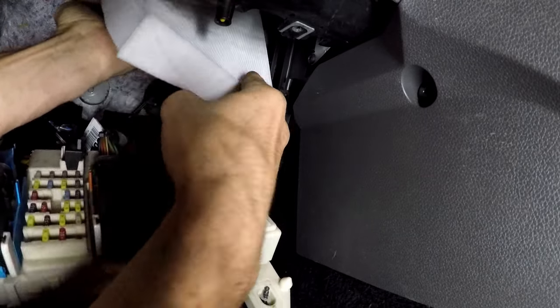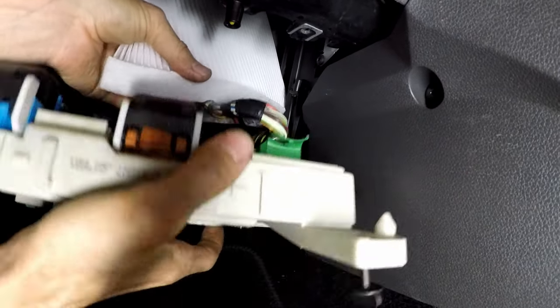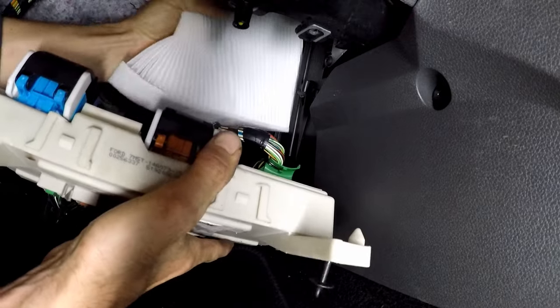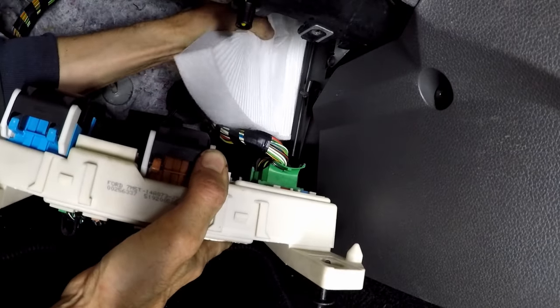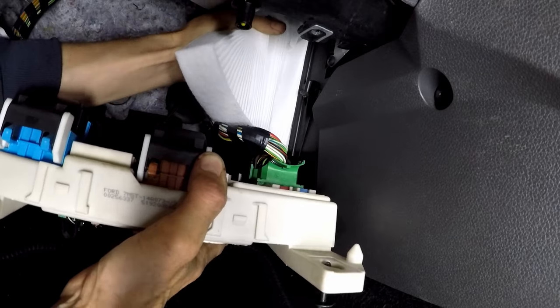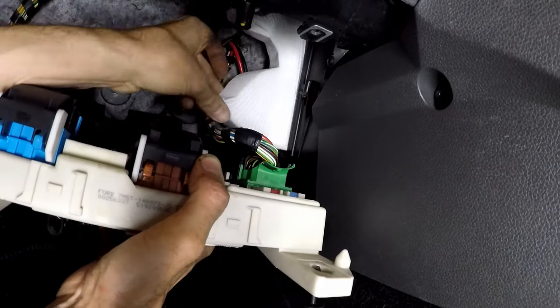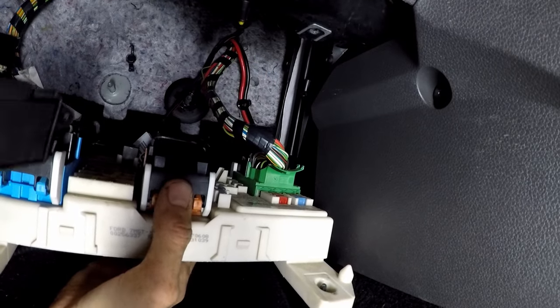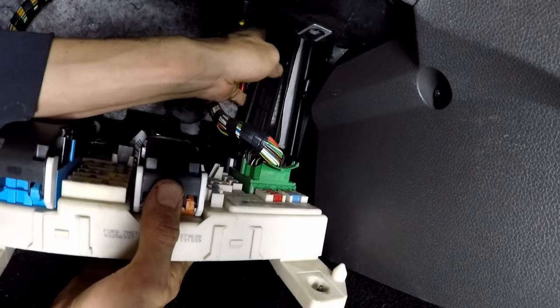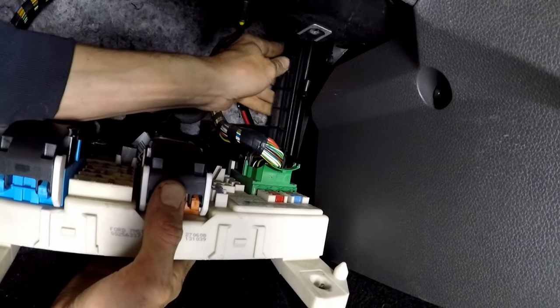You do have to manhandle them a little bit, so make sure your hands are very clean or you put fresh gloves on. You will have to push, squeeze, wiggle, and collapse it a little bit to get it in the gap. Just make sure that as it goes in, it pops back up square to a rectangle and does the job of filtering out pollen, dust, leaves, and debris.